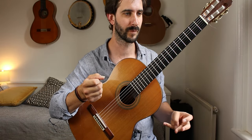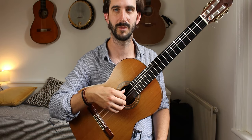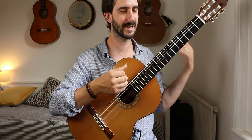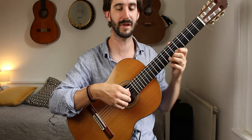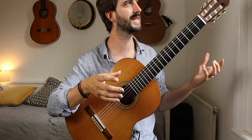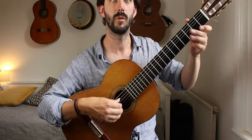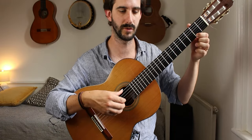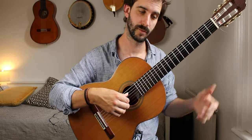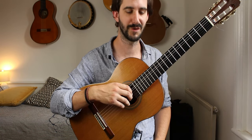We have to be careful as guitarists playing music of this period and this intensity not to hang around too much on any one note and enjoy it too much. You can vibrato that for ages — but then we lose the phrase and it needs to carry on. Because that note is nothing without the next note, which is nothing without the next note. In that phrase, there's tension — it's actually leading to the F sharp on the next part, which is in itself a tension: an F sharp held over an E minor chord, the ninth or the second. It's not a stable note. And it resolves. Just be careful that you don't enjoy one note too much.